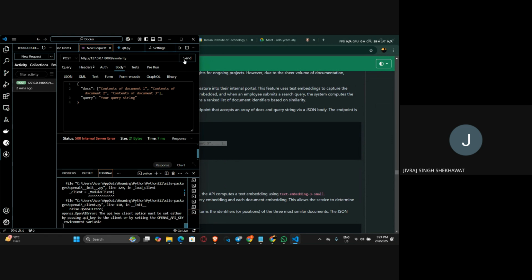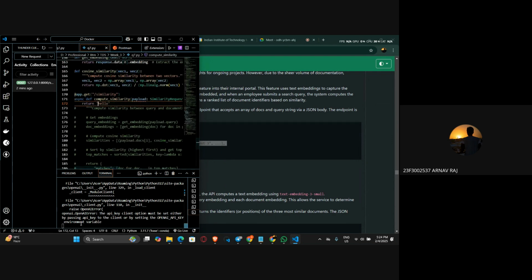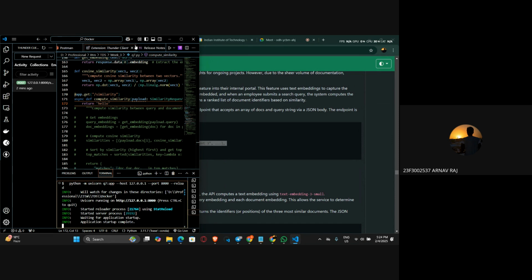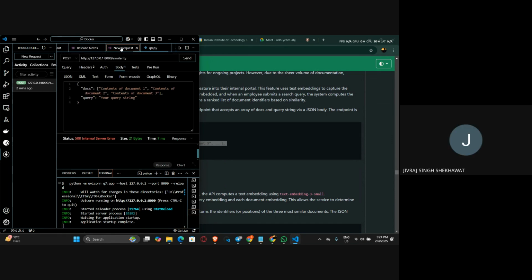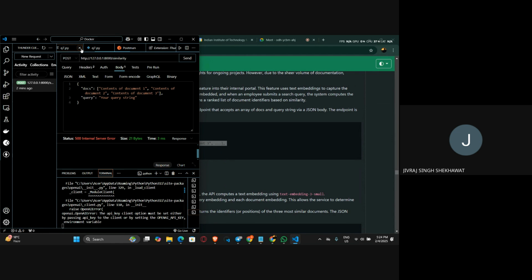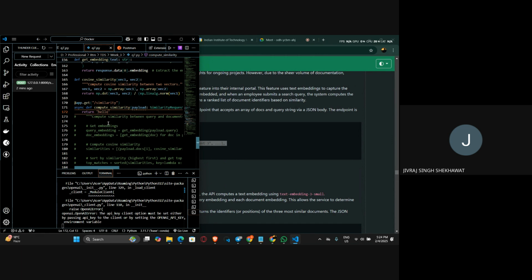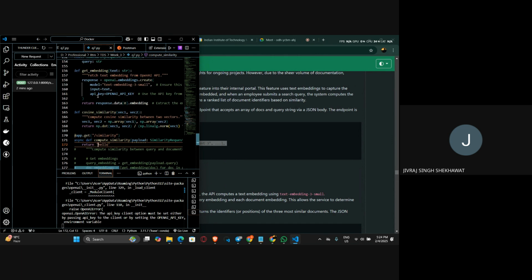Okay, can you rerun the server? Yeah, just click on send button again. That is okay. Just go back to question7.py. Now over here, comment the line where you are trying to access OpenAI token.